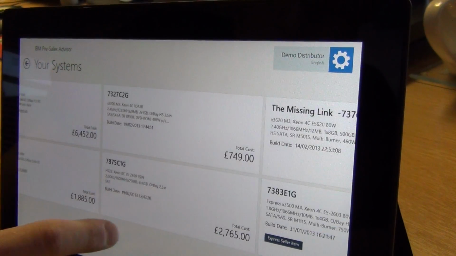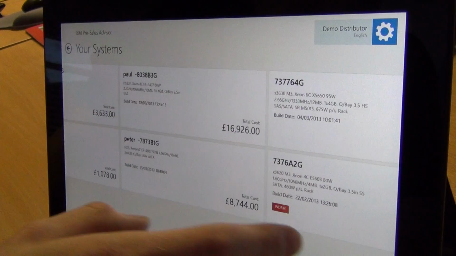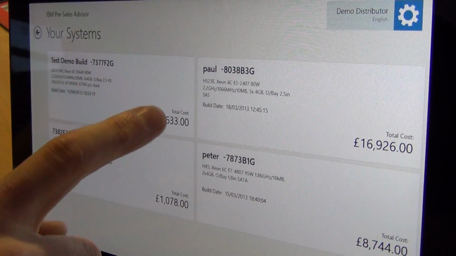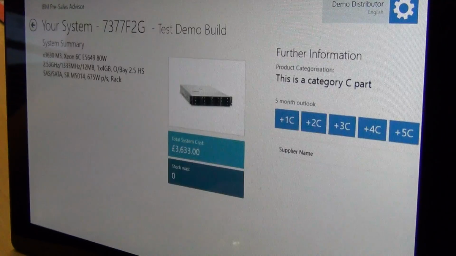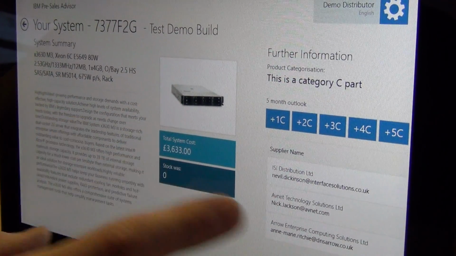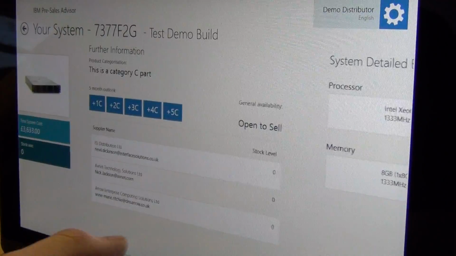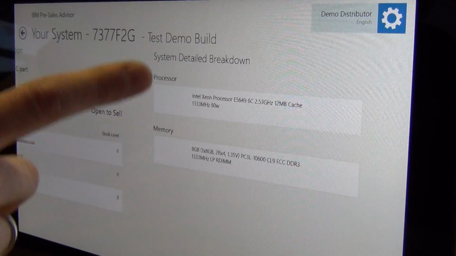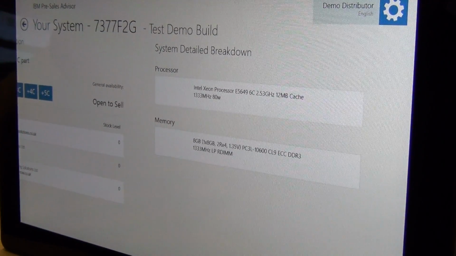Similarly, we can drill down into a specific system. So if I choose the build that we've just created, all of the information for this unit has been saved here, the availability, and also a breakdown of the parts that we added to this build.